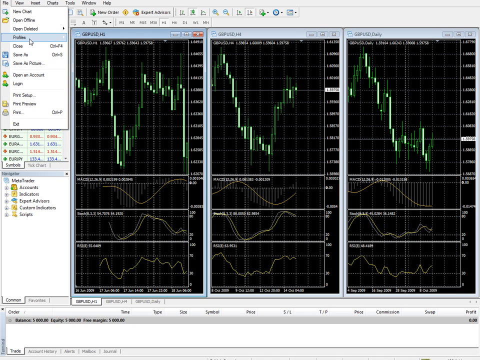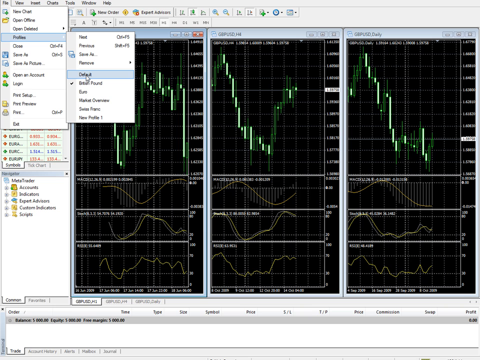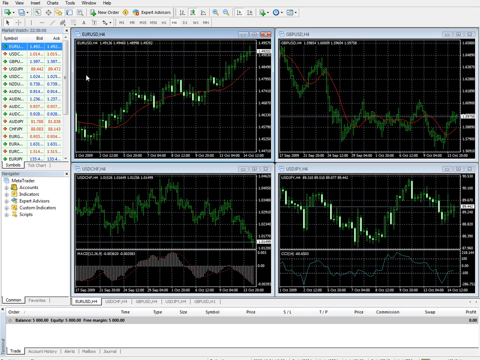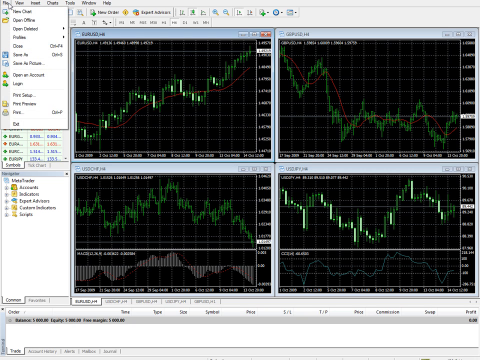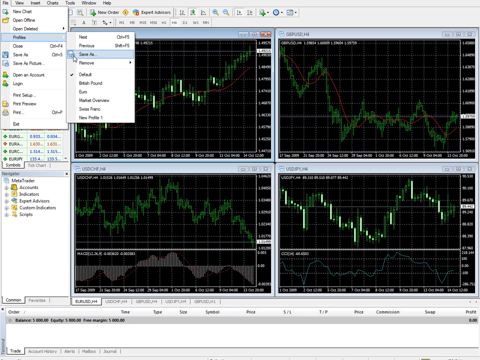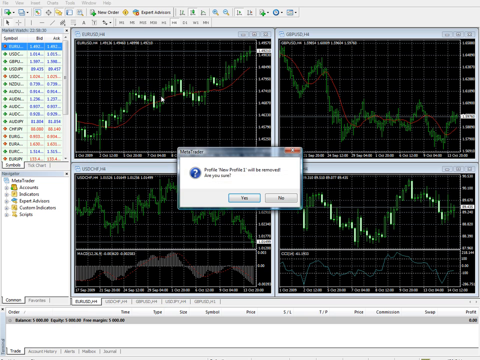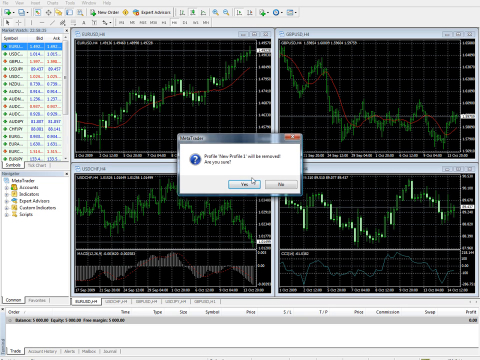We'll pop back here, go into our default profile, as you can see, and there we have it. Okay, so you can see profiles can be a very powerful way to store all of our favorite settings and setups. So keep that in mind, that setting up a profile is very simple. Saving a profile is easy, as well as removing a profile. If you want to remove a profile, let's say we want to remove new profile 1. Click that. Are you sure? It always asks for confirmation here, and we say yes.